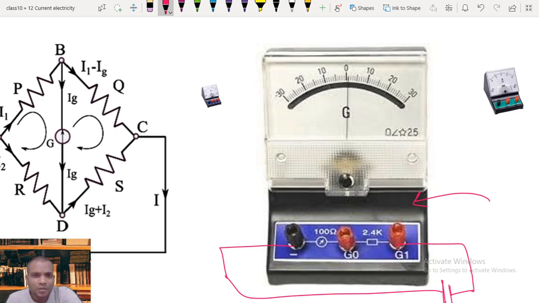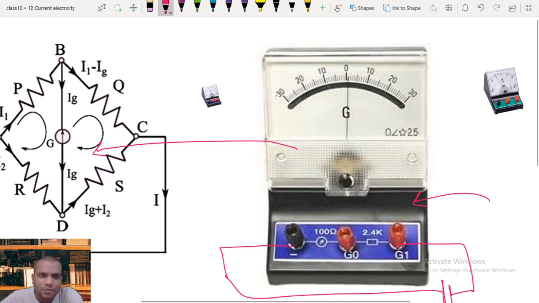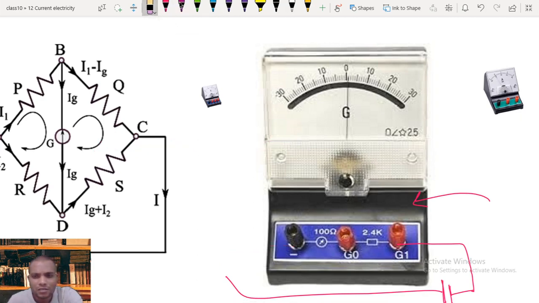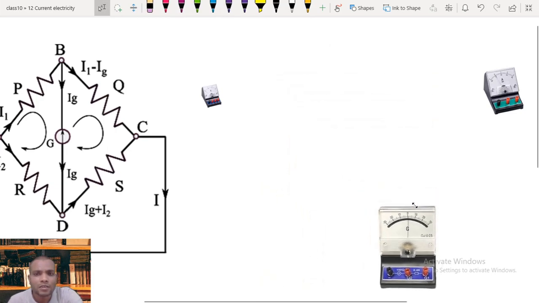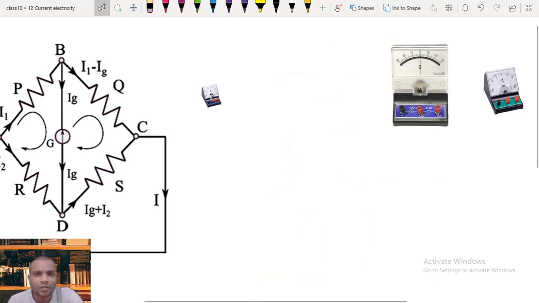So this galvanometer we will use in this Wheatstone's bridge network. It is very good if we deal with all this in the lab, but for the time being, I make you understand the galvanometer's function so that I can use it in the given concept. Here the galvanometer is an instrument used to determine the presence of current in the given circuit. For this Wheatstone's bridge, the galvanometer is a needed component.